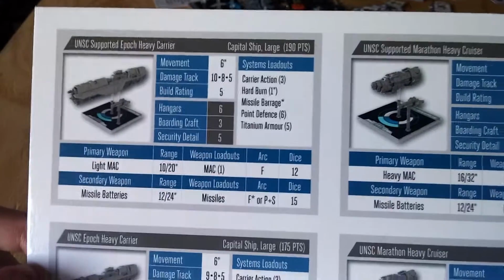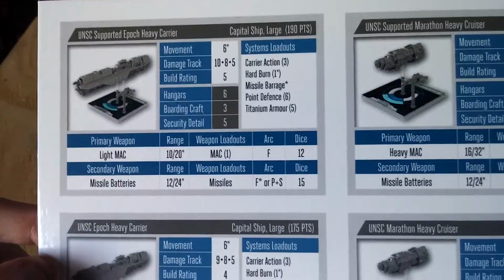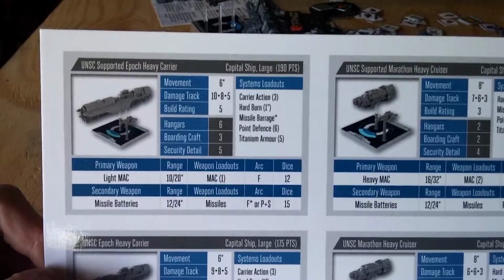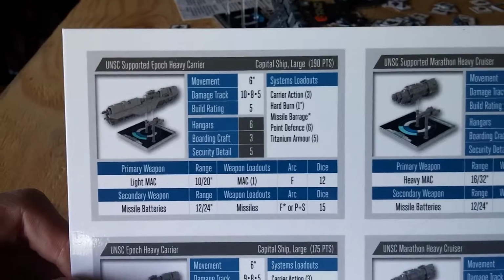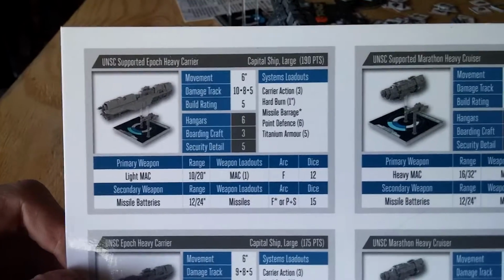The loadout, no matter what epoch you have, is Carrier Action 3, Hardburn 1, Missile Barrage, Point Defense, and Titanium Armor. Point Defense can be used with your Titanium Armor as long as the first damage track on your epoch has not been taken down when you're being shot at by torpedoes, or if you're fighting another UNSC player. I have no idea why you would, but if they're shooting missiles at you.